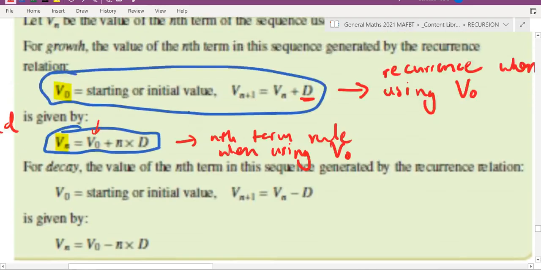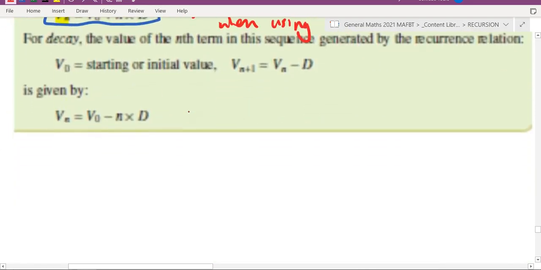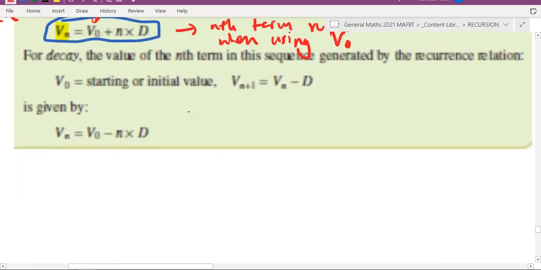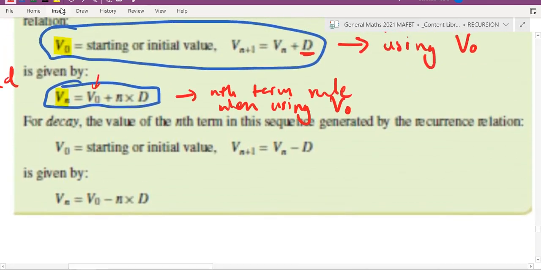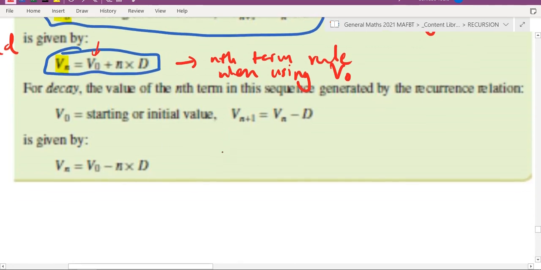And we'll look into some more questions for that. And it's the same thing. So that's for growth. And then if it's for decay or when it's going down, just watch out, okay, because instead of plus, okay, so you see there's plus there, it's going to be minus, okay, because it has to depreciate, has to go down. So I would put this as well in your notes for the second page. Okay, this here. And this one.